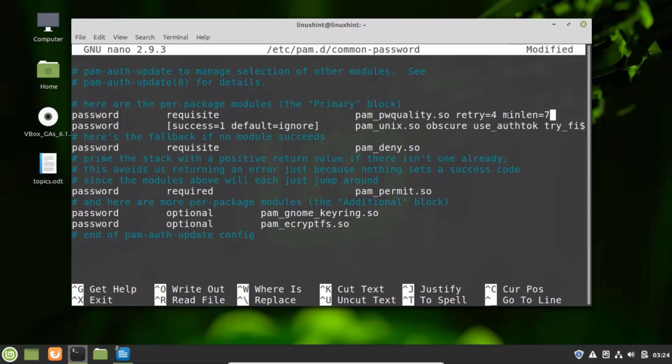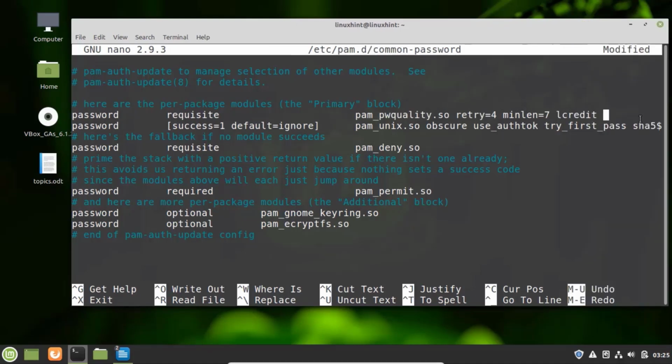Now I have to define that there should be a minimum of 2 lowercase letters. To define that, write lcredit. To assign a minimum of 2 lowercase letters, you write equals -2. Similarly, it should have a minimum of 2 uppercase letters, so I will write ucredit equals -2.